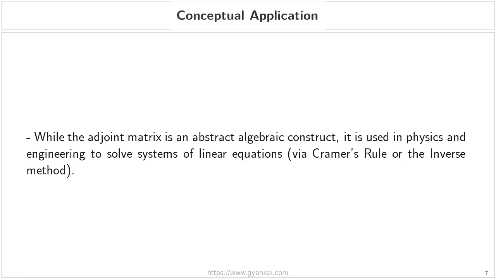First, it is important to recognize that while the adjoint matrix can feel like an abstract algebraic construct, it has very real-world applications. In fields like physics and engineering, the adjoint matrix is a vital tool used to solve complex systems of linear equations, specifically through methods like Cramer's rule or the inverse method.